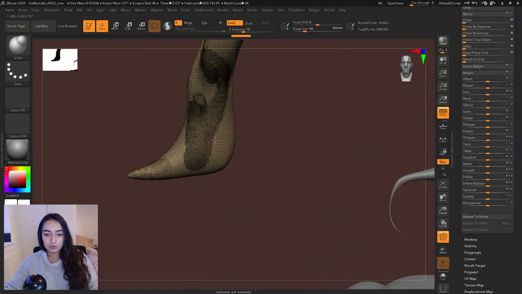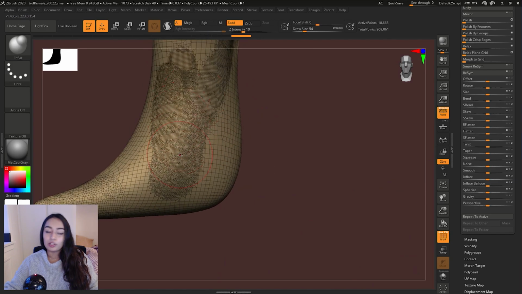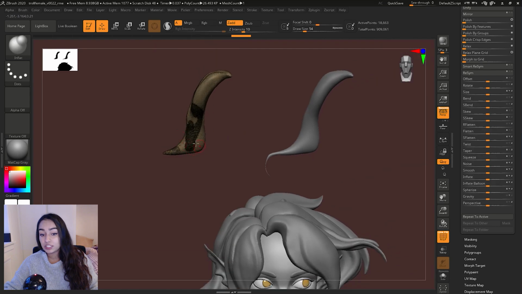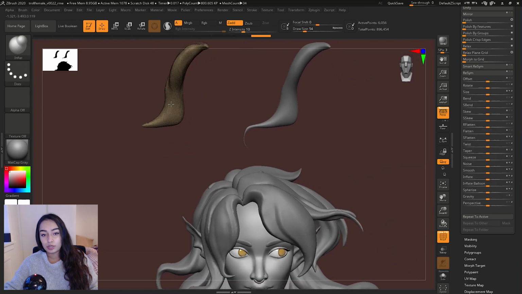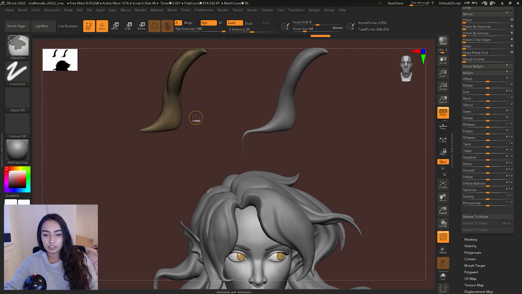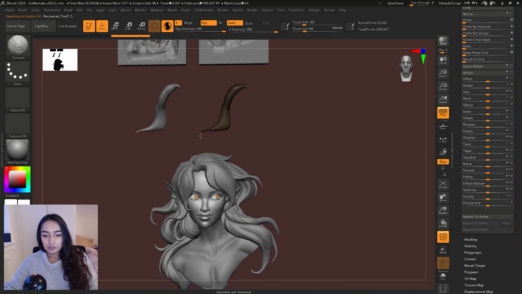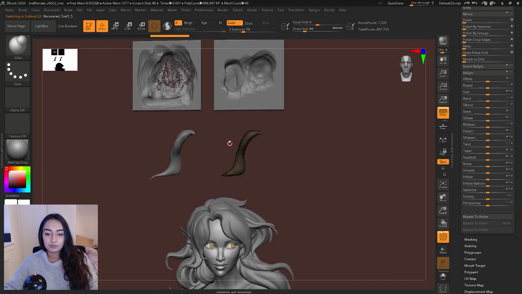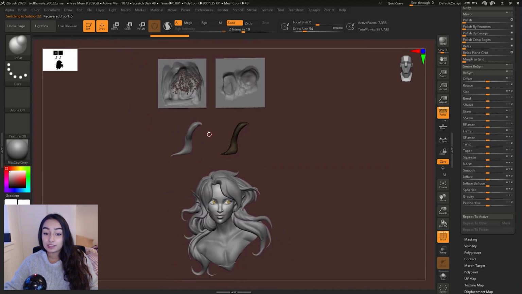So what it does is up the poly count in the area you are painting, and it's very nice for the details if you don't want to go too high, but you Dynamesh and it disappears. So here, Sculptris Pro, and you just doodle it away. Now I actually happened to do it on the wrong model because I just wanted you to see it here. So this is the fix. Sculptris Pro can come in handy in many ways.